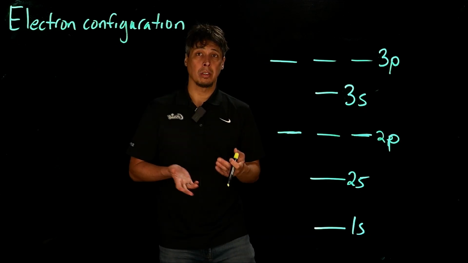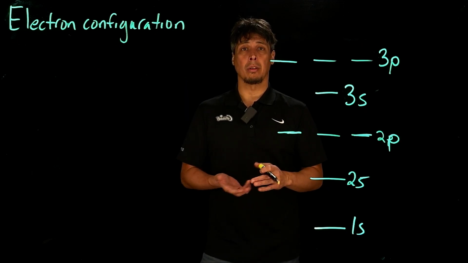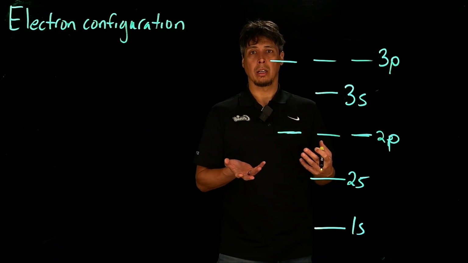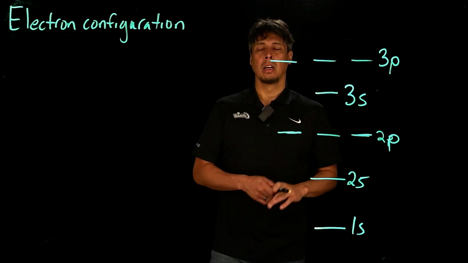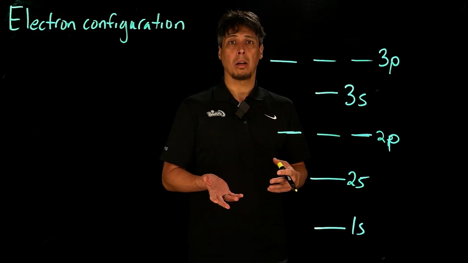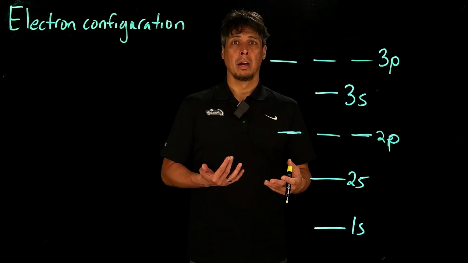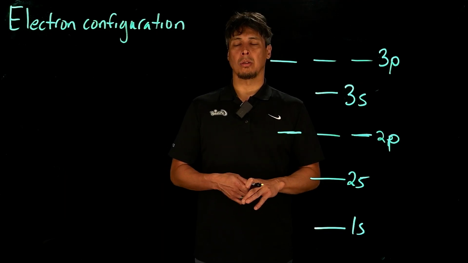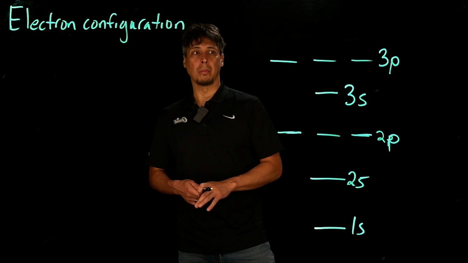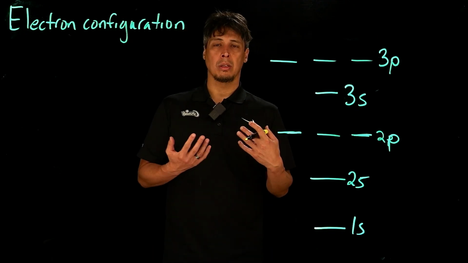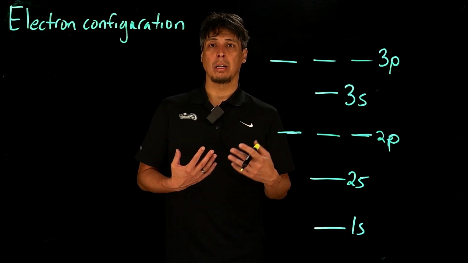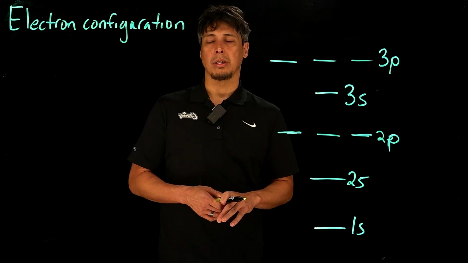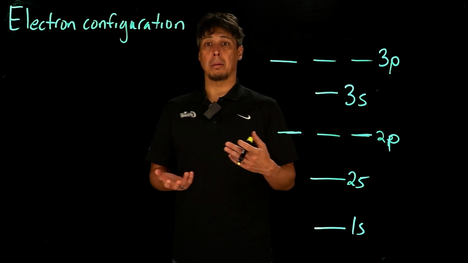In this video, we're going to talk about how to determine electron configuration. Now, this is really important. This will become really important later on when we're talking about molecules, because this will help us determine the reactivity of molecules and also define other properties of the molecule. And so in this, we're going to do a simple example of figuring out an atomic electron configuration, for instance, of an atom of carbon.